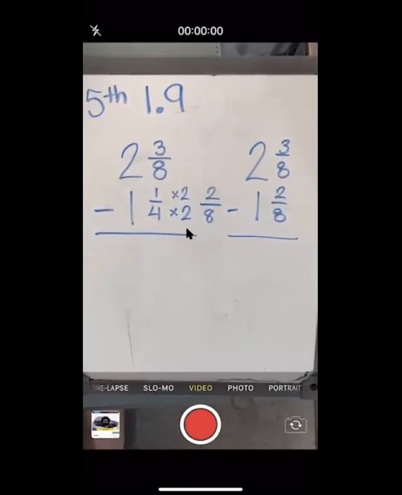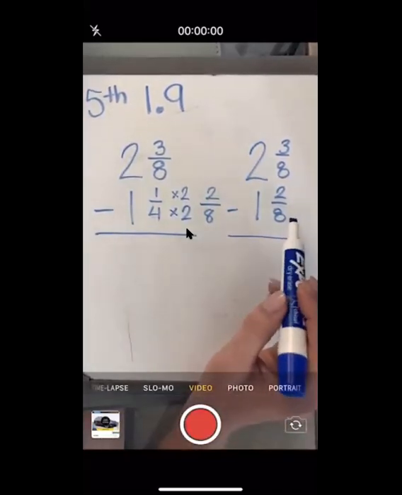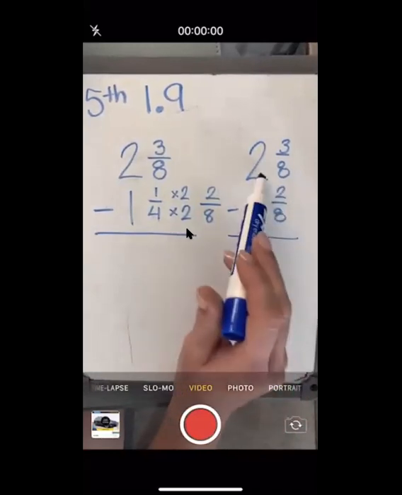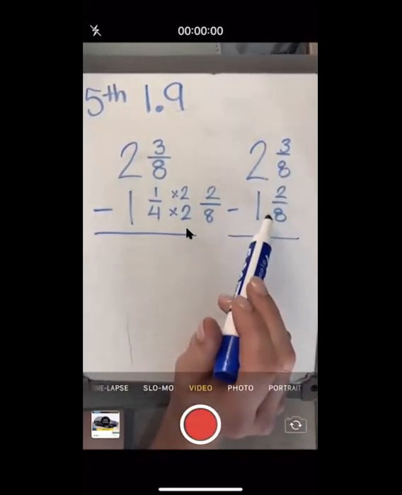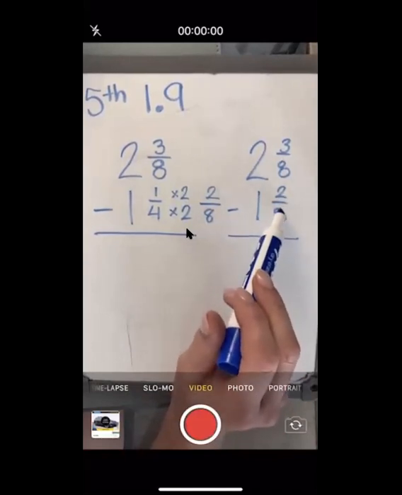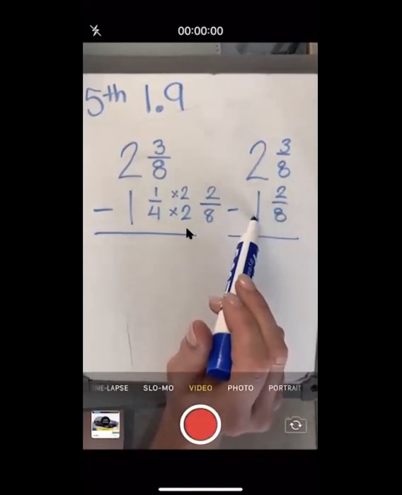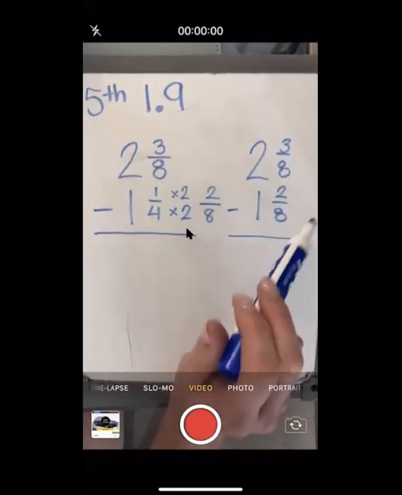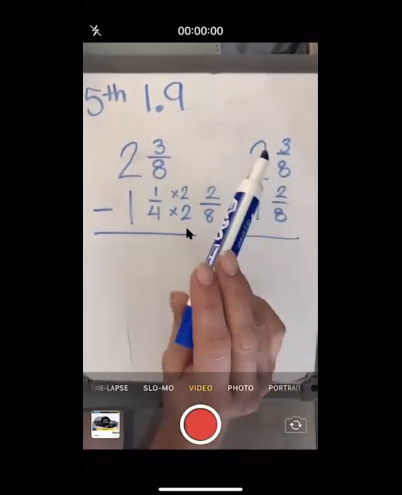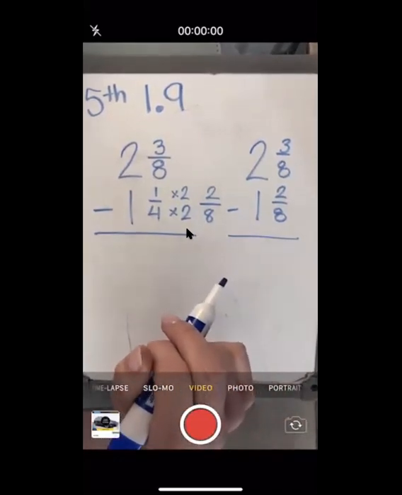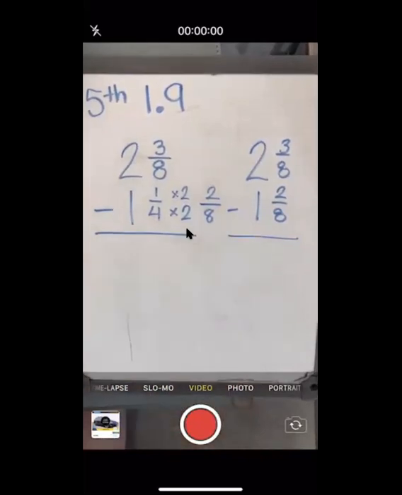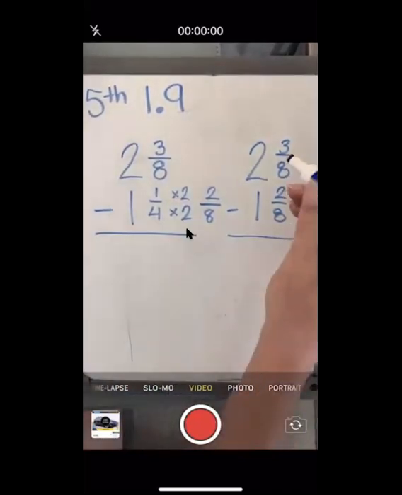Do you guys remember our lesson from yesterday? I said if you start in the big numbers, you never know. Sometimes you have to borrow, right? So if I said 2 3/8 minus 1 7/8, it wouldn't be possible and I'd have to borrow. So start in your fractions first, in case there is borrowing involved, you might have to go back to that whole number and pull out a whole, pull out 8/8 or whatever you need. So good, start in your fractions first.